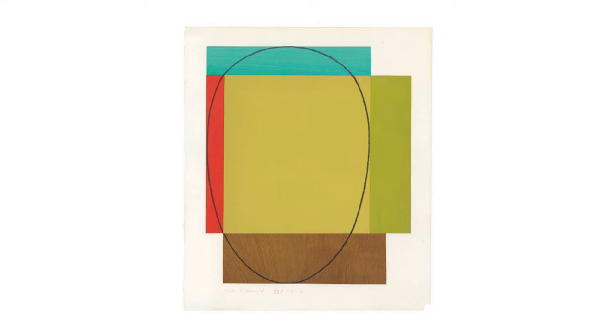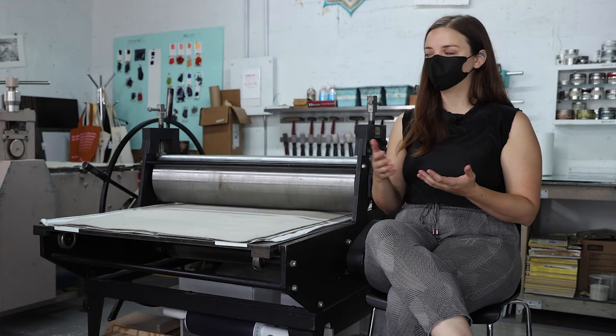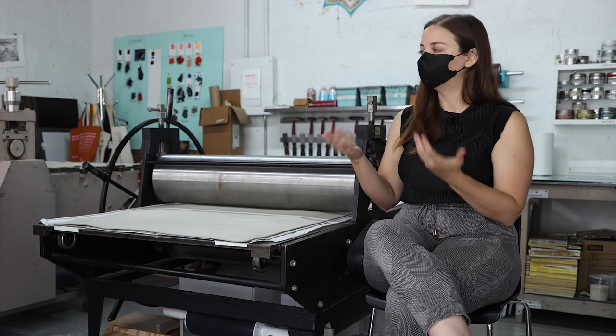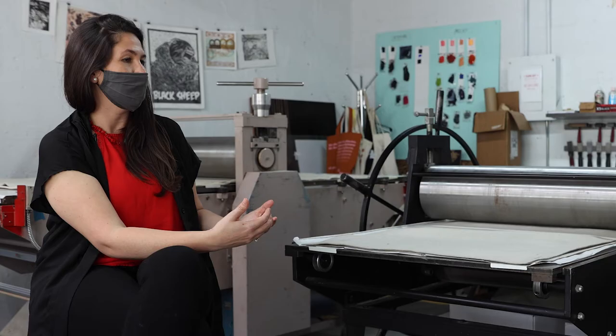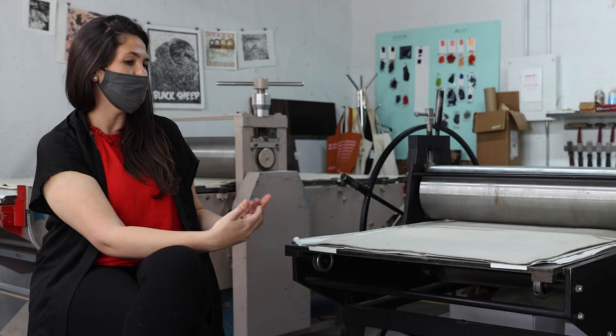This print is titled Five Color Frames, by Robert Mangold. What's interesting is Mangold really playing up the wood grain, particularly when you look at the very bottom segment of this work. In Western style printing with oil-based inks, this can be achieved by adjusting the amount of ink you're applying to the block as well as the pressure when printing. Robert Mangold's art career, which began in the mid-1960s, has always considered classical elements of composition — line, color, shape — approached in a minimalist style. Seeing this work, it's very representational of his approach to art making.